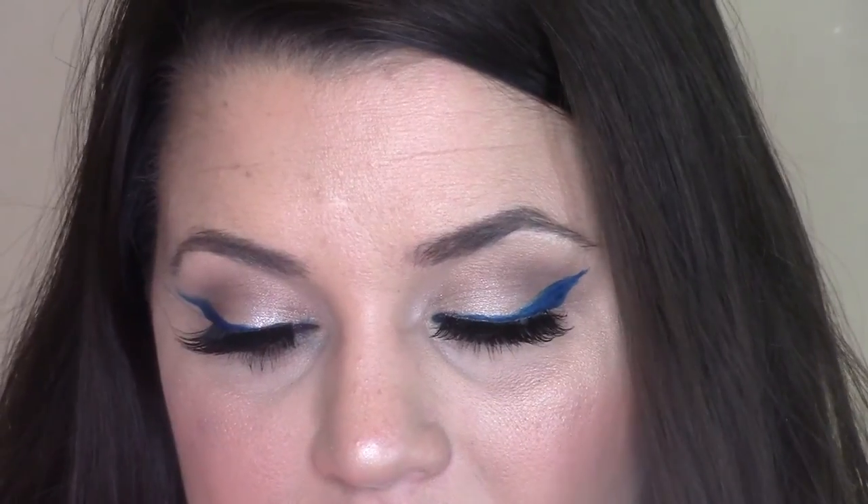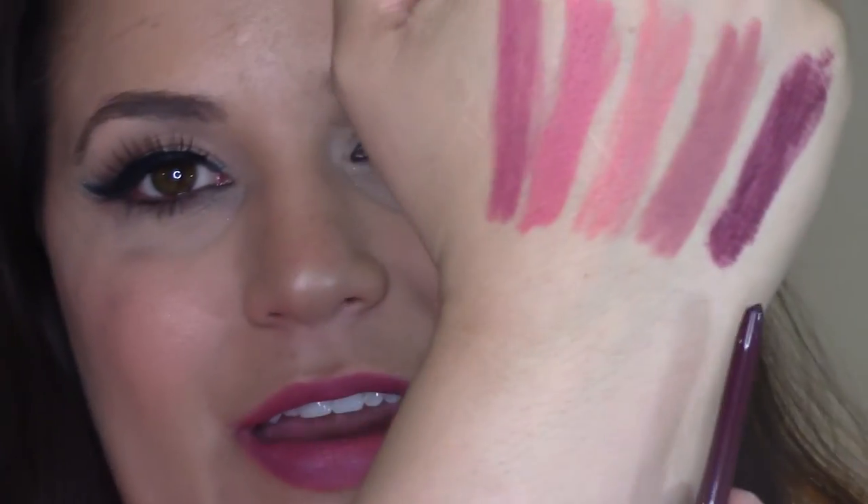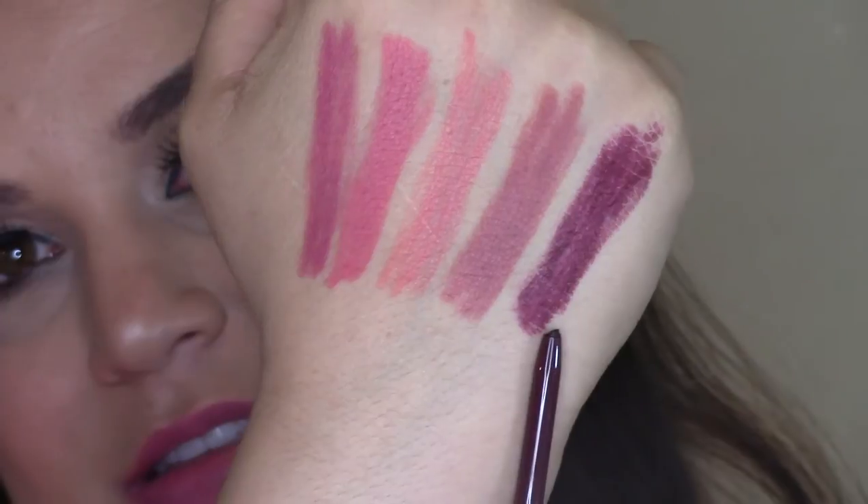Tawny looks like my perfect kind of 1990s color — a mid-tone spicy mauve. The last one is called Cabernet. I'm probably not going to be wearing it that often, but I don't have a liner in this color, and I figured when better to get it than when it's two dollars.